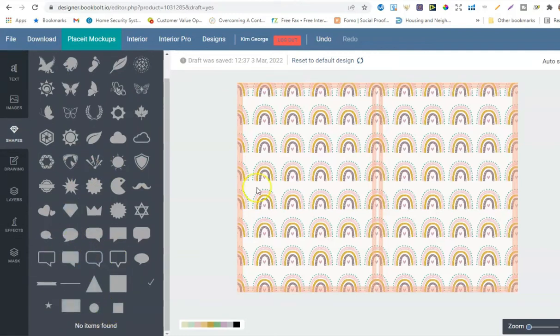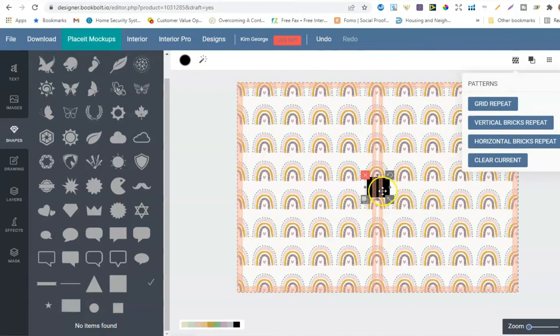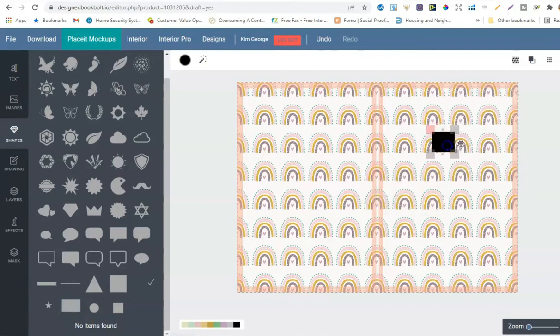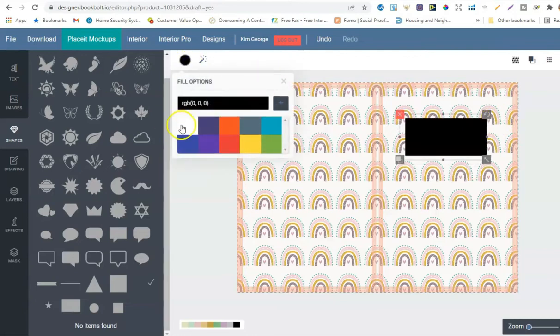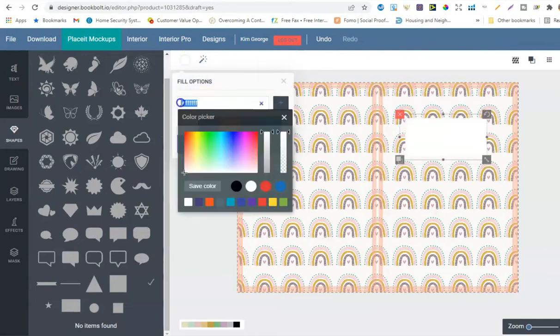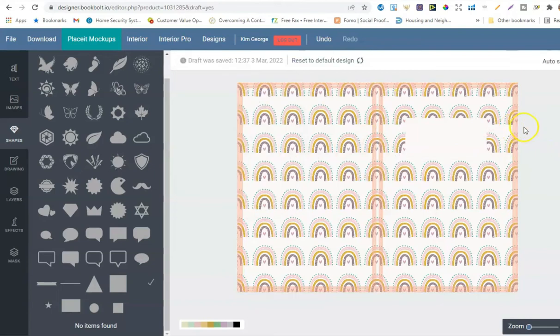And what I'm going to do, of course, to make this look like a kind of a journal is I'm going to go to the square feature, and I'm going to drag this over here, and then I'm going to increase this, and then I'm going to kind of spread this out a little bit more. Okay, and then I'm going to change the color from this to the off-white color that I've used previously. All right. So there's that.